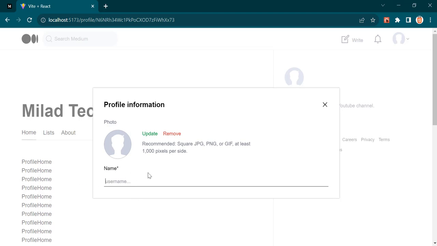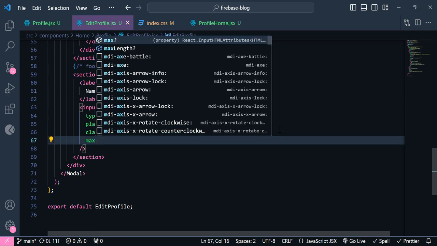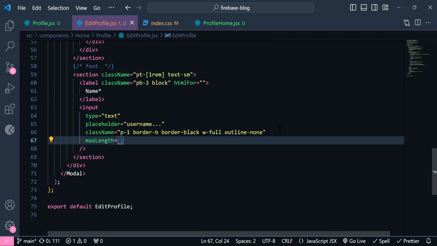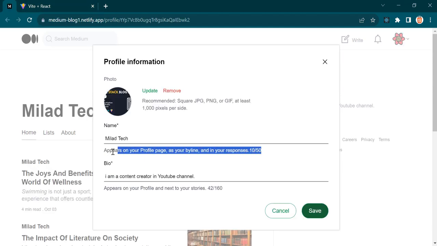It's looking good. And also we need to write a maximum length for this input. So following that, I'm going to write maxLength should be 50 characters. So the user cannot type more than 50 letters inside this input. Okay, now let's add this paragraph down here.